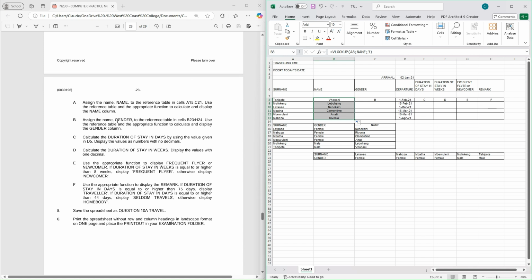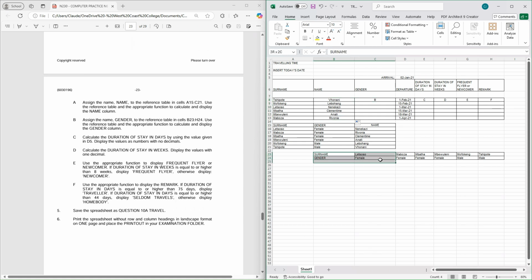Question B states, assign the name gender to the reference table cell B23 to H24. Use the reference table and appropriate function to calculate and display the gender column.